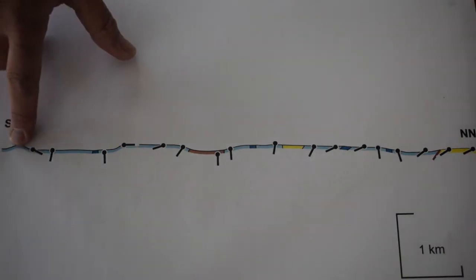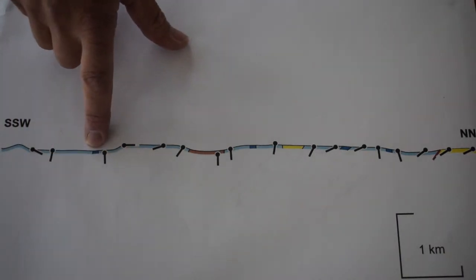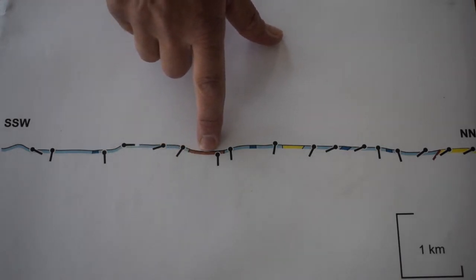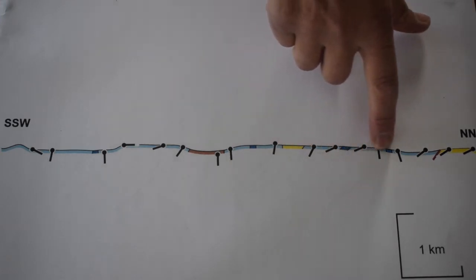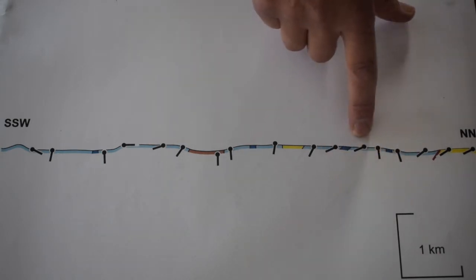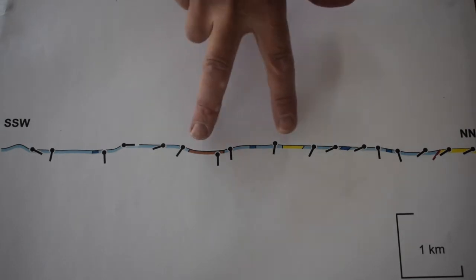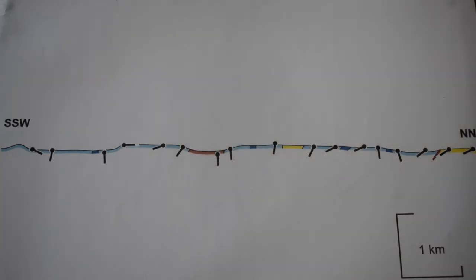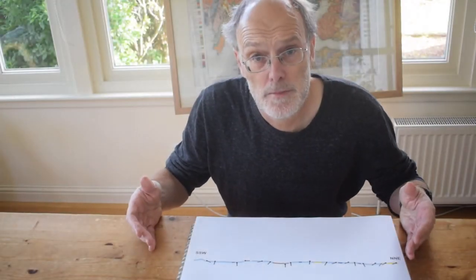Well the first thing to decide is where to start, and that's actually a critical decision in terms of making the process fairly efficient. Very rarely is it a case of starting at one end or other of the cross-section. Let's try and be a little bit smarter than that. Let's look at the profile. We go from brown to light blue, dark blue, light blue, yellow and out again. There may be a fault involved - we'll keep that up our sleeve, but we can see that through this section in here is the part that shows the greatest variety of rock type. So we're going to start in here. Okay, well let's get going.